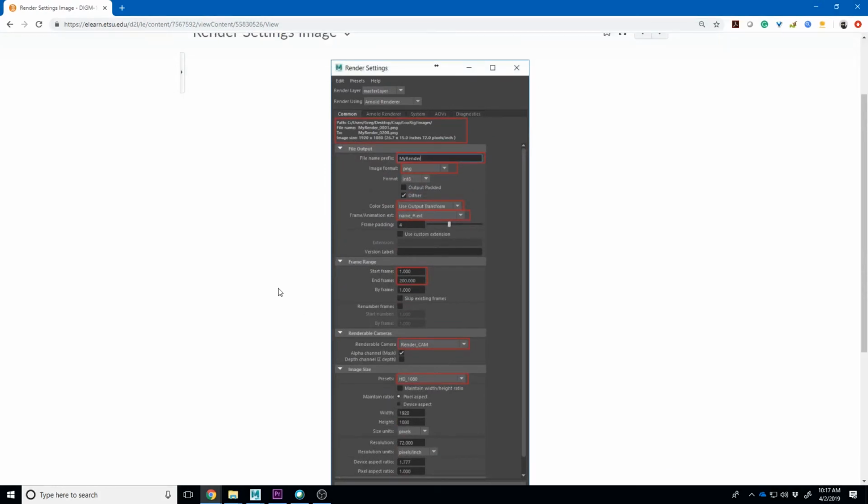I would encourage you to render this time out of Arnold. I think you're going to get a better render, and although you can still render out of Viewport 2.0 if you would like, the biggest thing is that the piece needs to look good. Like your final animation needs to look good.